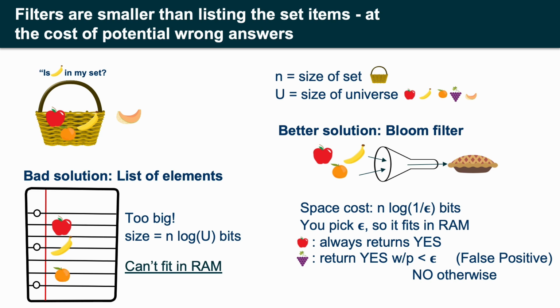If we ask about an element that is in our set, the filter will always give us the right answer. It'll always say yes. But if we ask about something that isn't in our set, we might be wrong. We might be wrong with probability at most epsilon, that's our parameter. Otherwise we might say no. You can think about this like the filter's only keeping some information about each element. So maybe that apple that's in our set, it only kept the AP of the word apple. And so later if you ask, is there an apricot in my set? It says AP, yes, I have that. So that's the kind of mistake it might make.